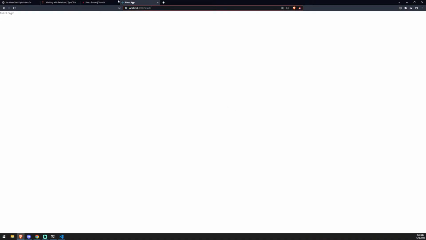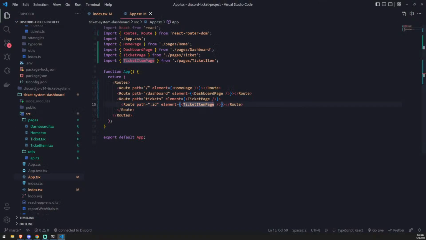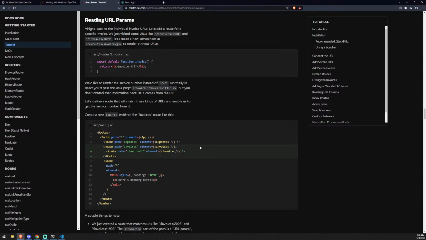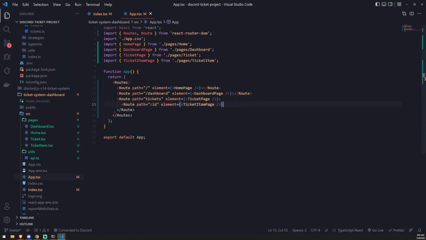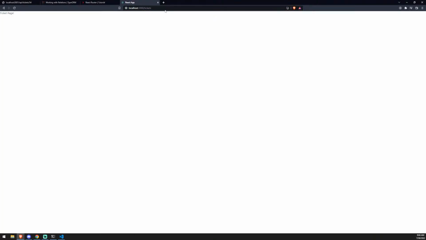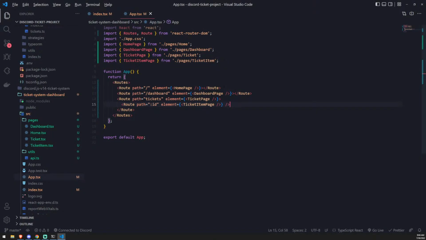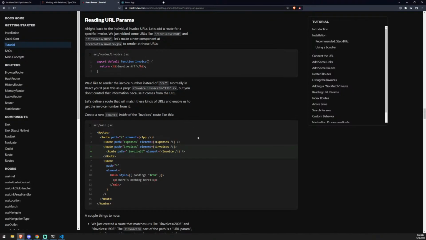All right, so we have the ticket page, so that's working. That's the element right over here. Okay, and then inside we have the ID, and we close that. So it seems to be the issue. I'm so confused on why this is not working.